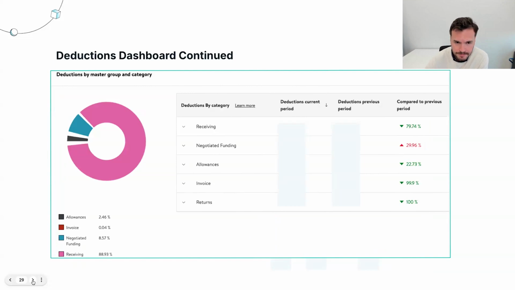Okay, so Walmart is breaking this down by kind of deduction. Receiving is going to be your shortages and overages. Negotiated funding is very similar to allowances, in that this is stuff your supplier agreement is going to cover. And then you've got invoice and returns as well.